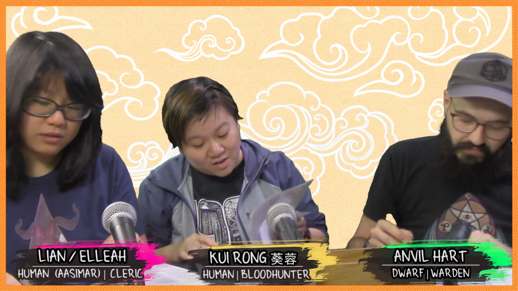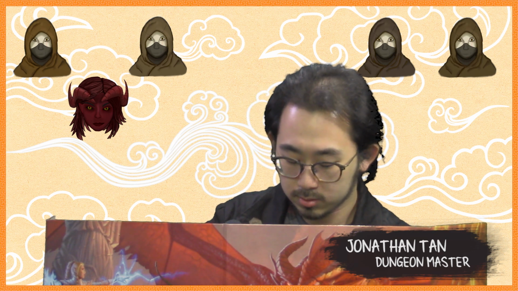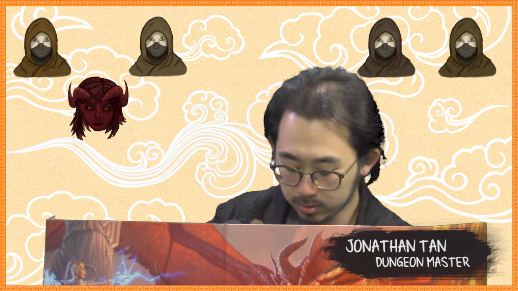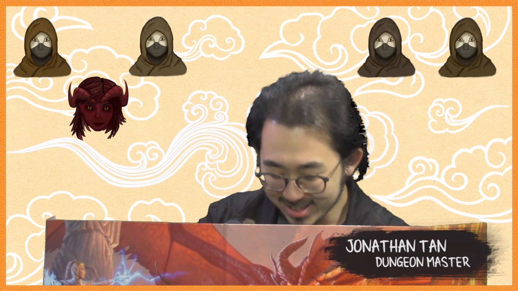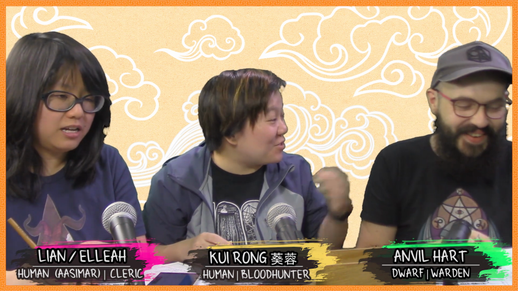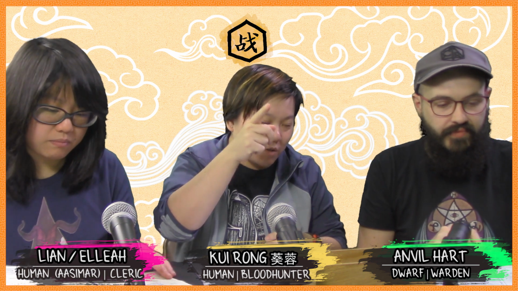Okay, my initiative is a 19. 19 for Pearline. 13 for Lian. Anvil: 5. One spell. I see the initiative is treating you very well. Why did I roll pike for initiative? It's my own fault. My free action is to lock my bow and take aim at the weird looking one in front.